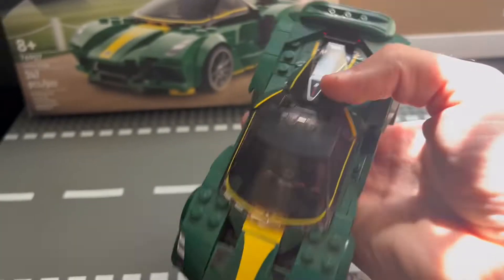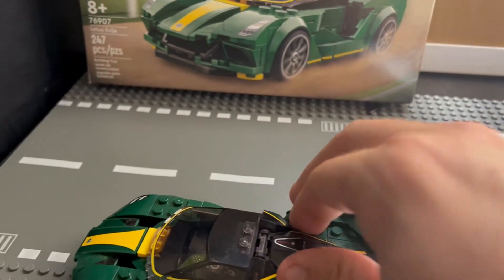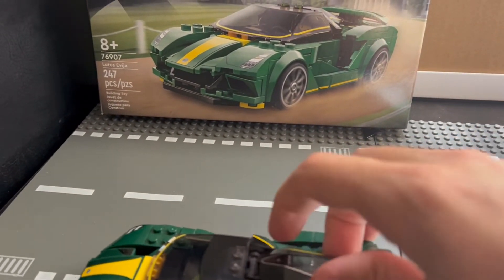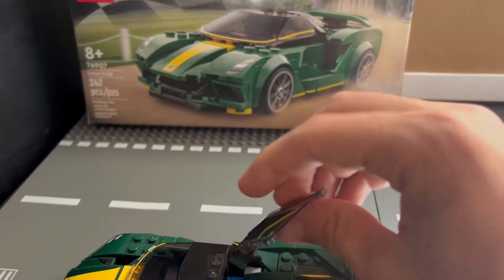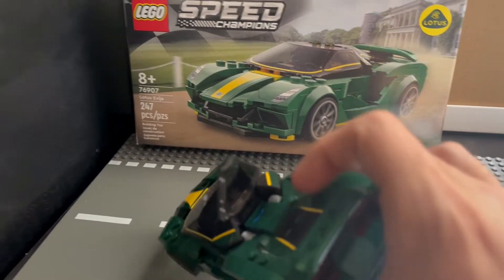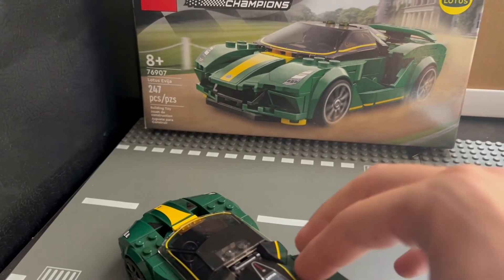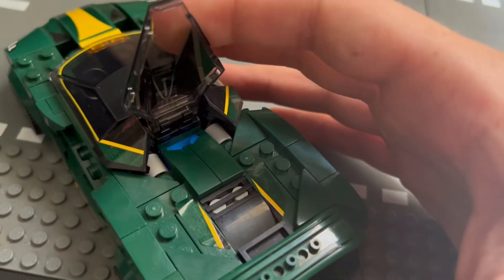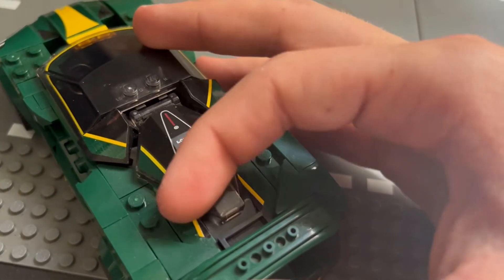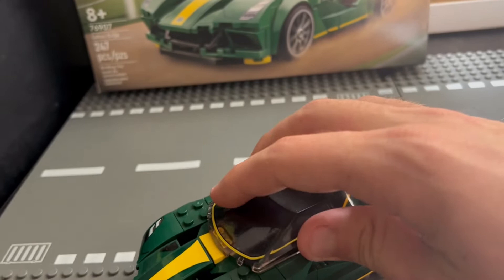I was pushing the spoiler out of the car. Taking a look at the front, you can see it has this little Lotus right here — this is where the engine is, and you can see it does come in and out. You can put it all the way down and up and it matches with the stickers quite perfectly. This is supposed to replicate the engine — you put it like this and you can't see it from the back, you can only see it from the front. That's how they got away with it.